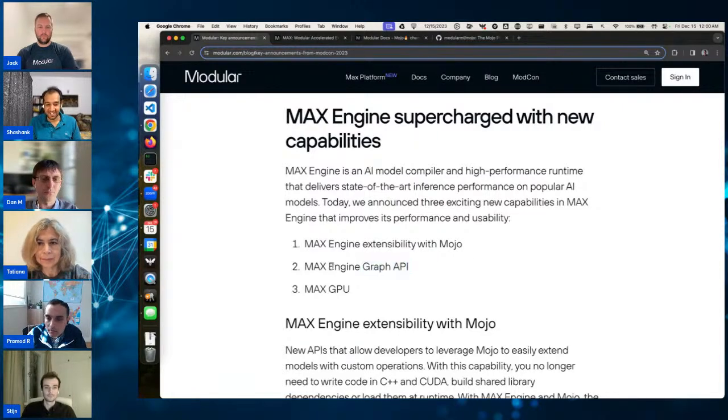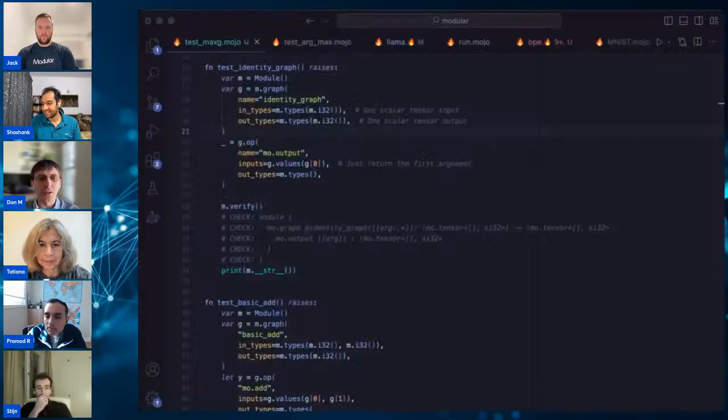You want to introduce what is the engine graph API and how does it work? Thank you. Yes, happy to. So let me quickly share screen. So we've been talking about the engine a lot and how high performance with high level expressibility. So basically, you have a graph of ops, and it's executed super fast with optimized kernels and powerful compiler optimizations.